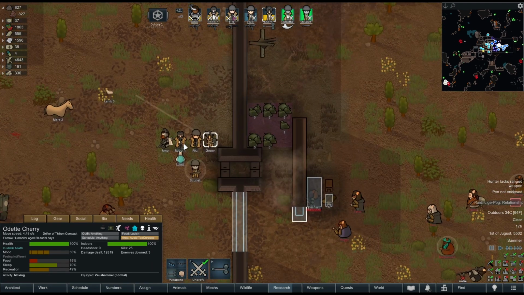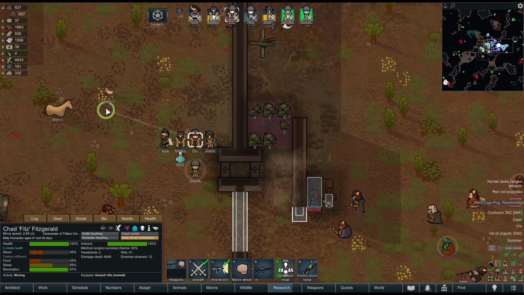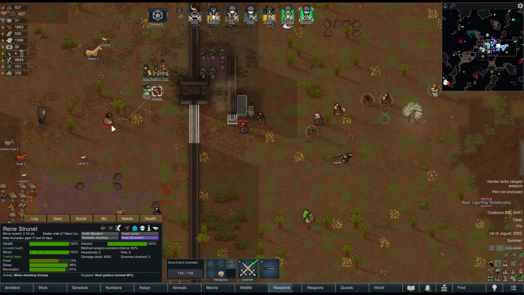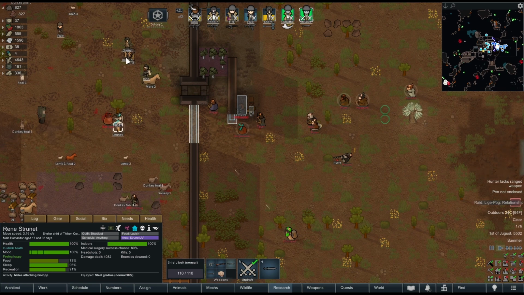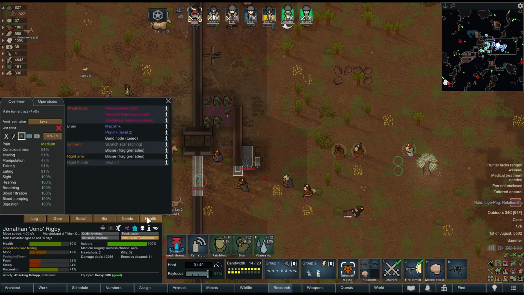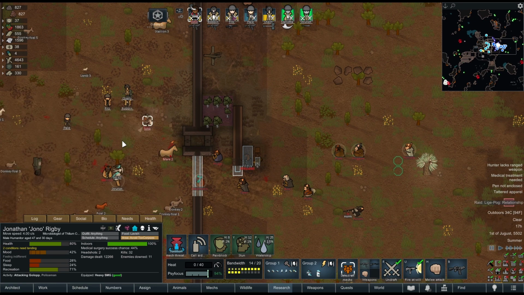So I'm going to try and move my peeps away. Come over to here for now. In fact, attack him. There. Move, guys. Move, move, move, move. Jono, move, move. Or you could just sit right on top of the grenade if you wanted. That's great. Okay, that's fine.